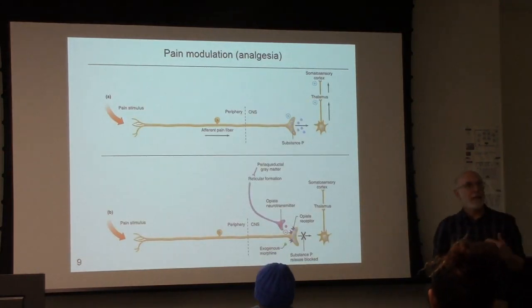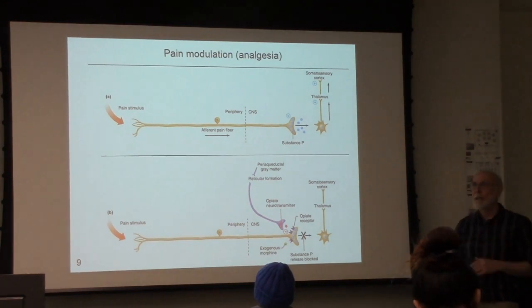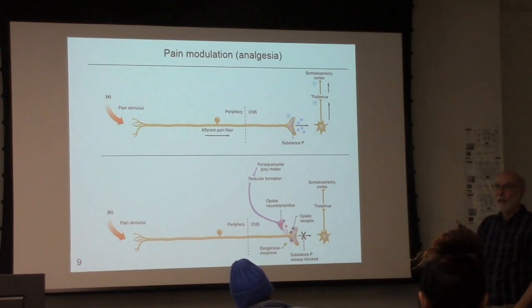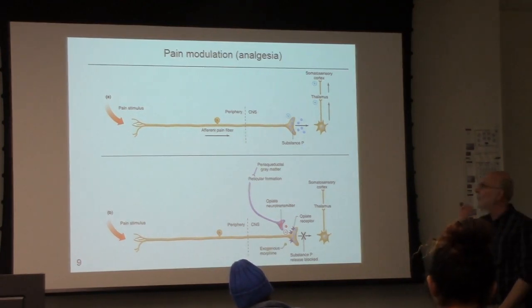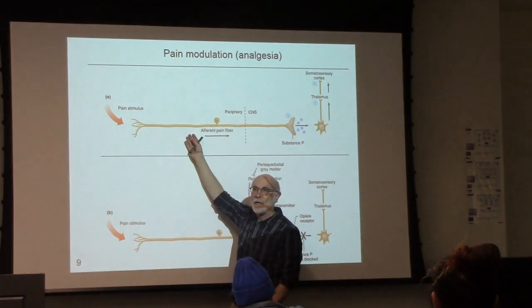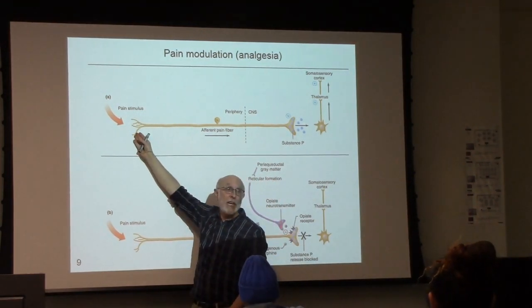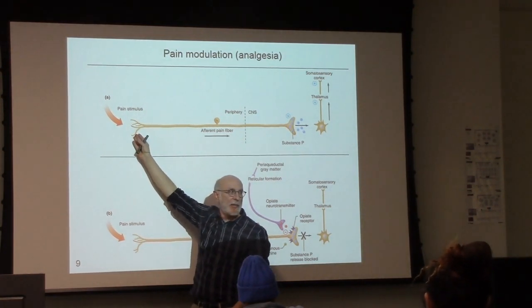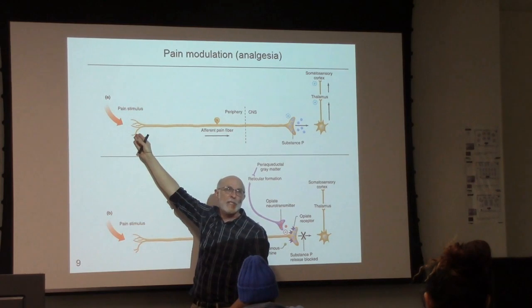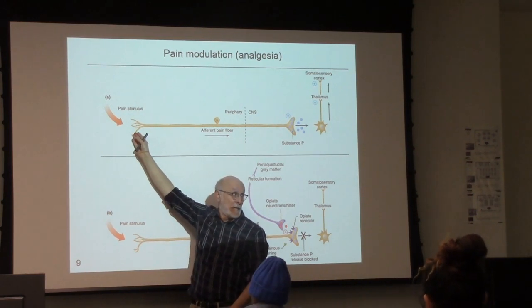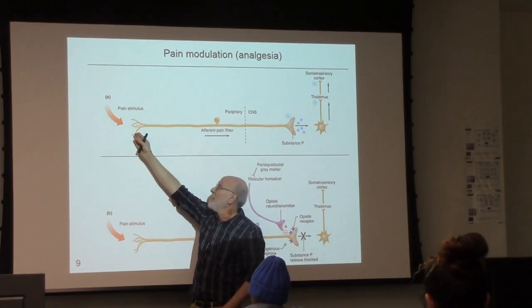Okay, let's talk about pain modulation for just a minute, because this comes back to a key concept that I introduced and in fact tested you on the exam. So here is a pain neuron. This is a cartoon of a pain neuron, a free nerve ending in the skin expressing one of those receptors, like either a capsaicin receptor or an ATP receptor to detect painful stimulus in the skin.